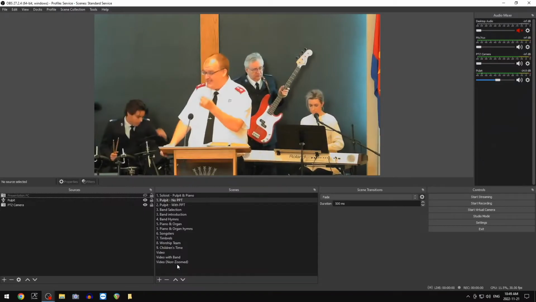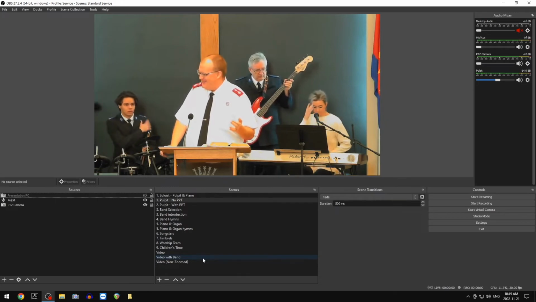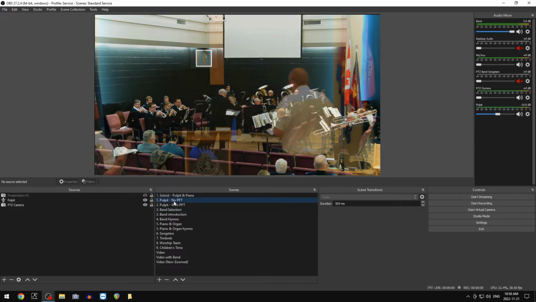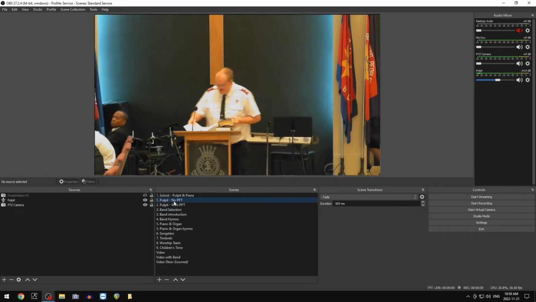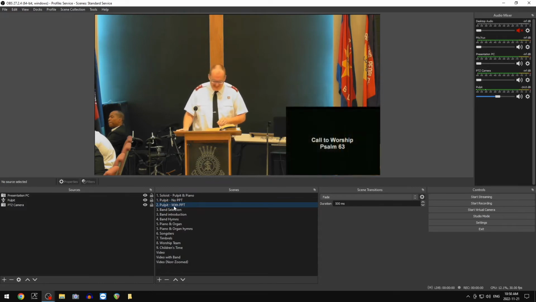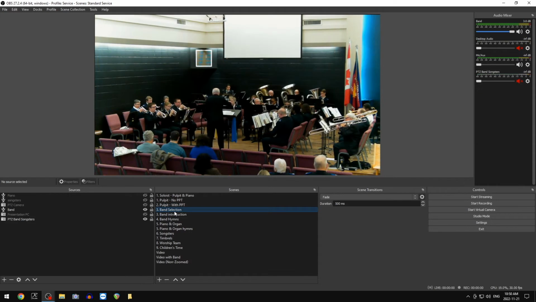Let's open up OBS to see how we have things set up. You'll see that there's quite a few scenes in the Scenes tab. They are all labeled by what they are used for. When we click on a scene, it switches the configuration of cameras and audio inputs that we need for that scene. For example, when we just need the pulpit camera and pulpit mic, we go to the scene labeled Pulpit, No PowerPoint. If we need to see the PowerPoint for the lyrics or scripture readings, we can select Pulpit with PowerPoint. Then if we just want the band camera and band mics, we can select Band Selection.